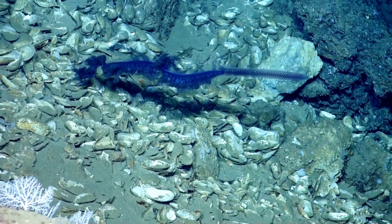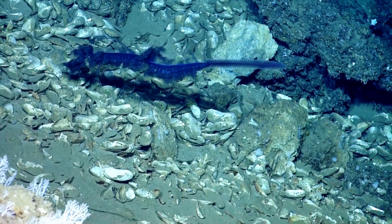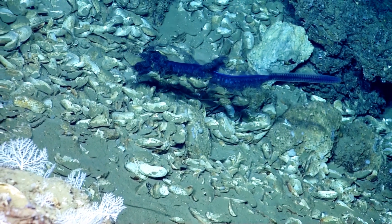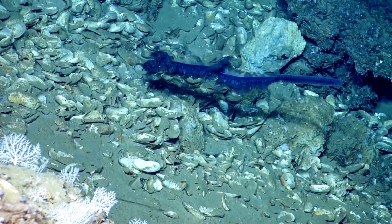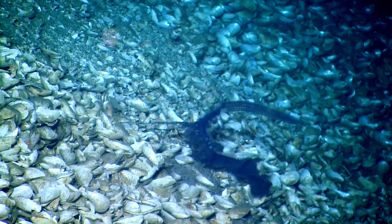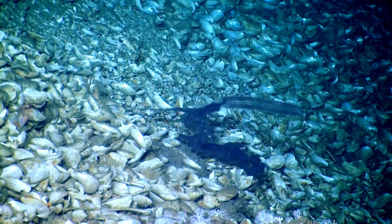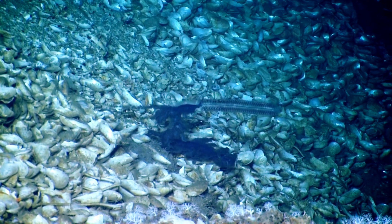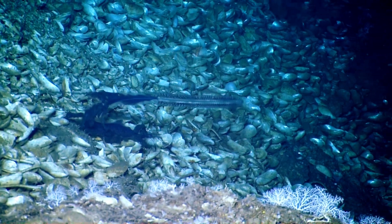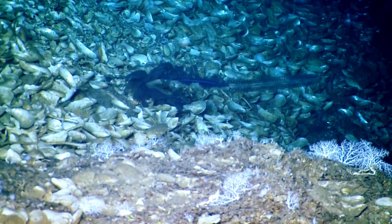Seems like those guys up on that part have a little jet, or like they can squish the water. What if you don't like your position on the front? Can you change? Can you get demoted or promoted? Or say you don't want to be part of the chainsaw bit — can you switch to being part of the stinger bit? Because those guys in the back get to decide what they eat, and the guys up in the front get to decide where they go. Who's driving this bus?